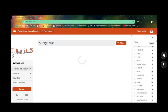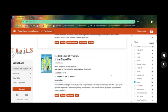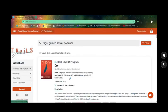You can also click on the filters in the top right-hand corner of the page. There, you'll find a list of any tags I've used for any book. Every book has at least one tag, but if you ever notice something is miscategorized or could use more classification, just email me and let me know and I'll fix it.